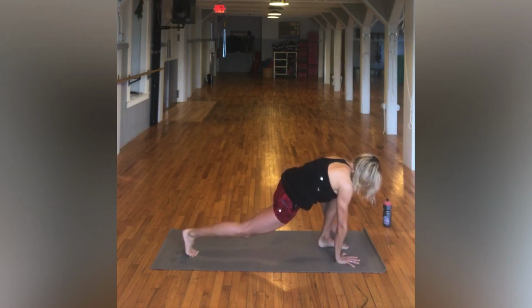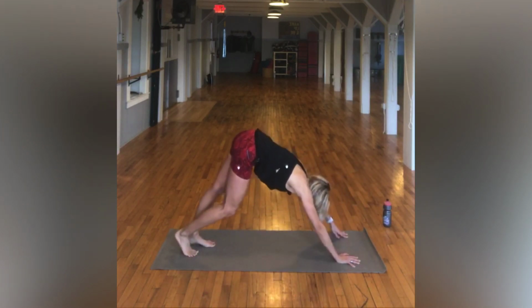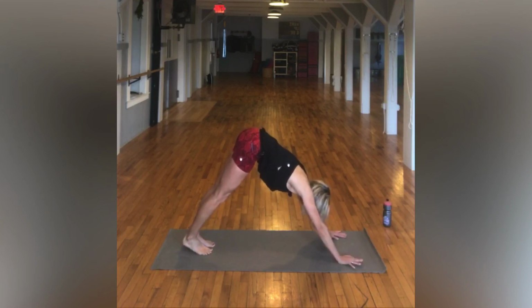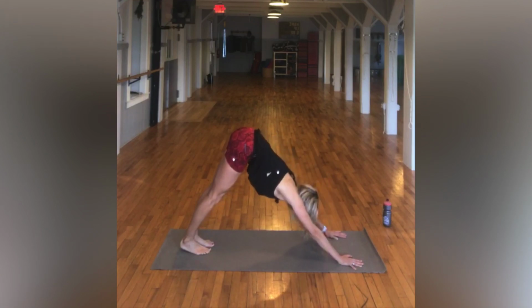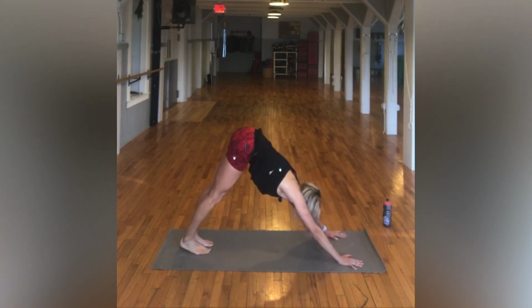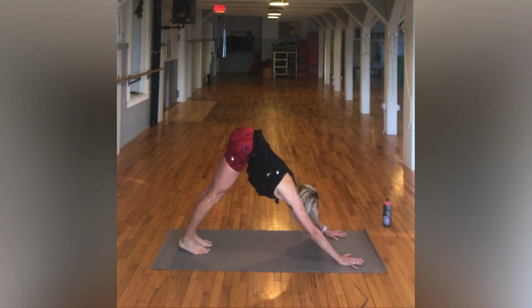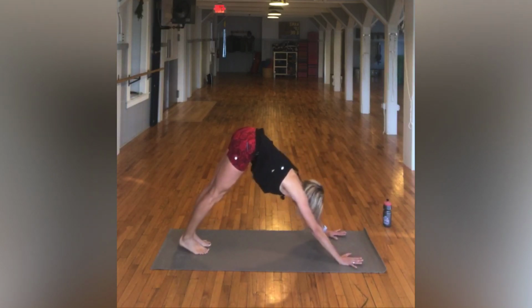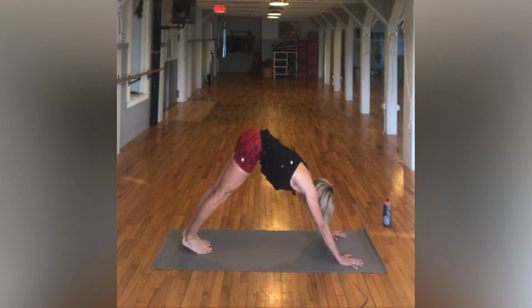You're going to take that right leg, bring it back so that we're in a downward dog position or a pike position, however you want to call it. We're going to rise all the way up onto those toes and then try to press those heels back. So up and back. There's 2. We're just getting 5 here. 3, 4, and 5. Stay in that downward dog.